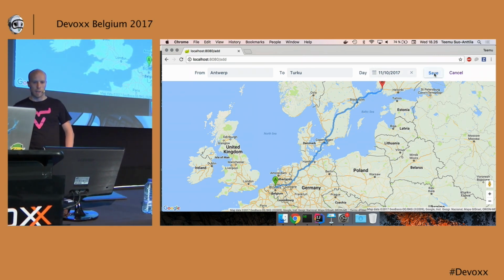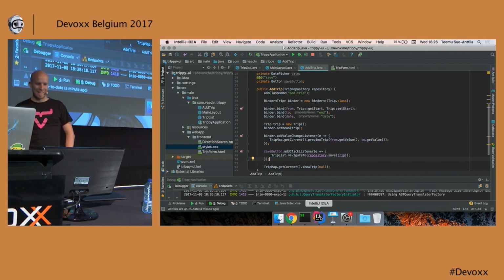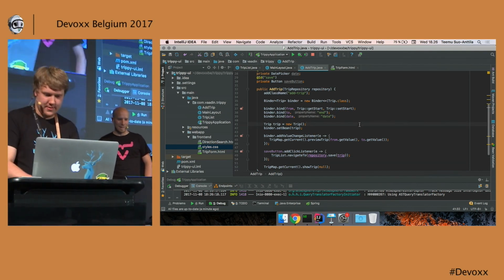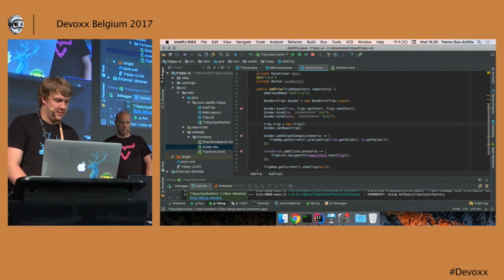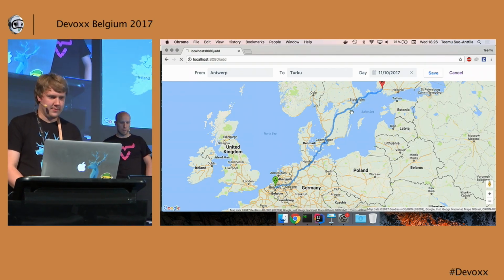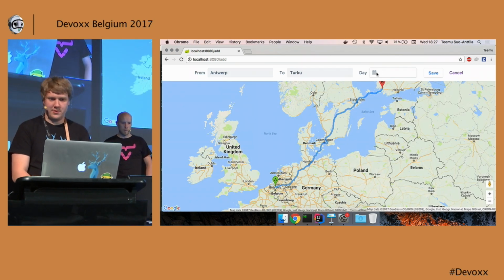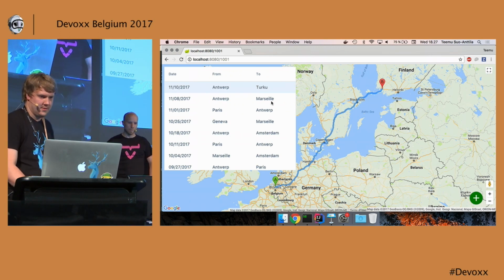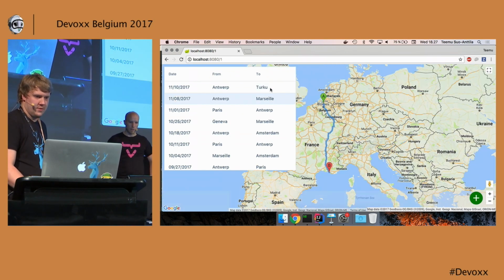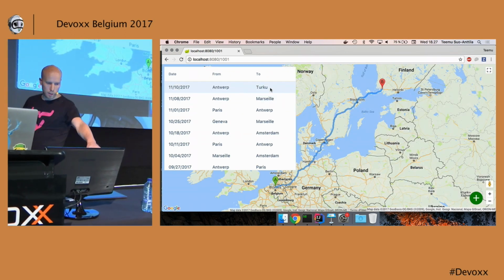And now if we click save. I didn't compile it yet. Okay. So let's compile it like this. One class is reloaded. Nice. So now we can actually save our trip to Turku. Get back home. Like this. Yeah. So now we can see it from the listing, and you can see that there is a new ID assigned for it.